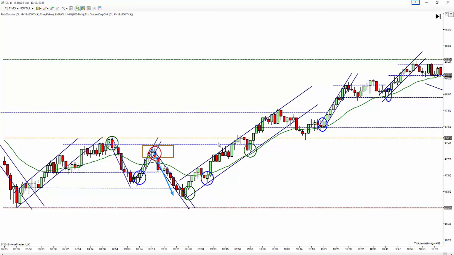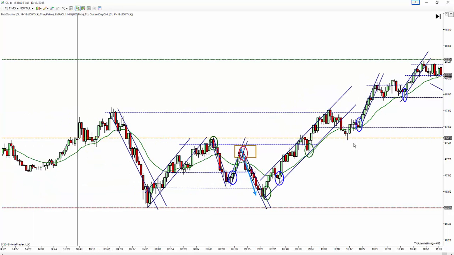And what happens? We have hesitation near this top, pulls back, and then a really good opportunity to get in a little bit longer here, because now you can see this is a pretty strong bar. I think we're going to be higher, maybe even test the overnight highs, which, by the way, is right here. So that was a pretty decent way to get long for that particular reason.